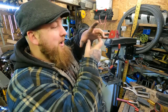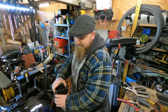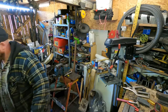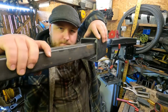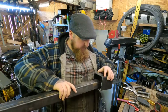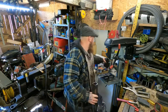So it's like... diddle-diddle-diddle. Here's my real-time explanation of it. There's the 50 mil. There's the 100 mil. Can you see the sizing difference in all that? So I've got a bit to take up. So what we're gonna do is we're gonna take our 50 mil box section.